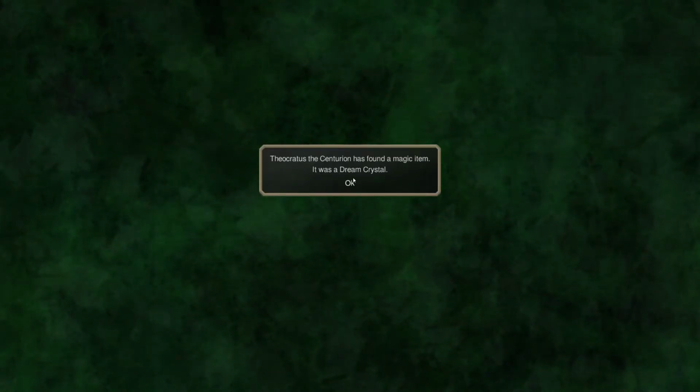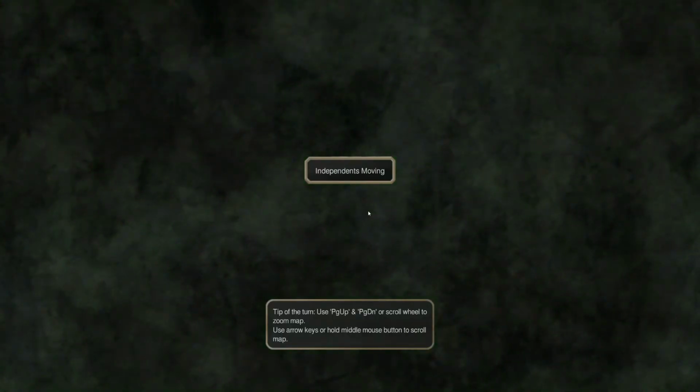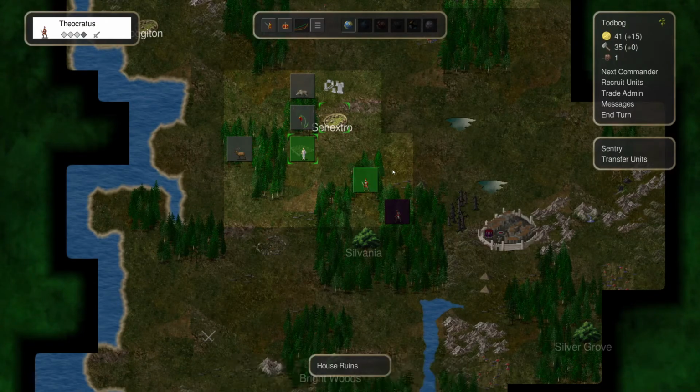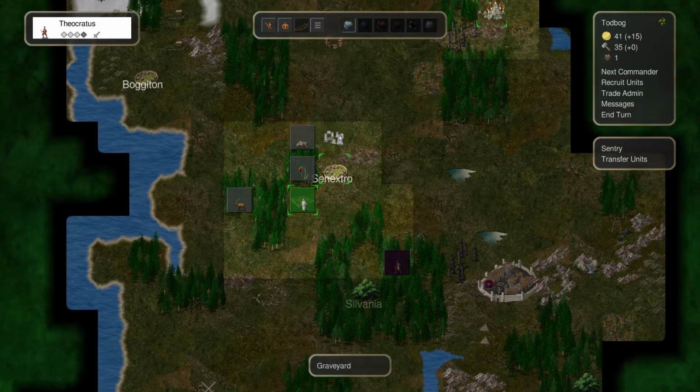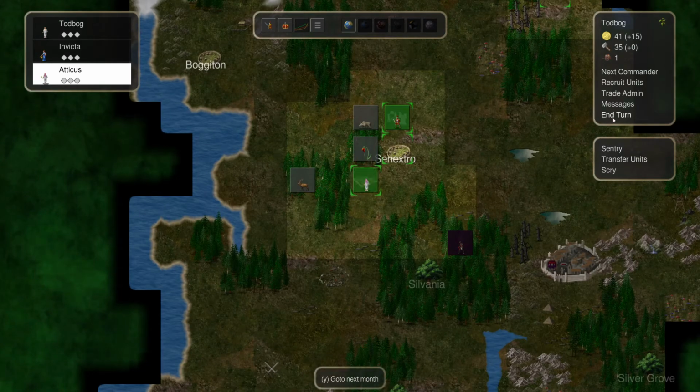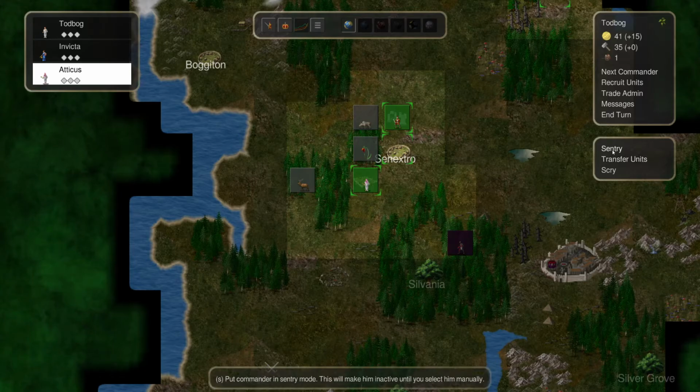There we go. So we got our Dream Crystal. Sweet. Doesn't really mean much for him, but still cool to have. Because you get that 4th action point. But since his army only moves 3, it really doesn't change anything, right? So, alright. Let's go ahead and take that back. And then we got to eliminate some of these animals, and we'll probably have to come up here and take care of that. Because I don't have any other sources of income. It's crazy.